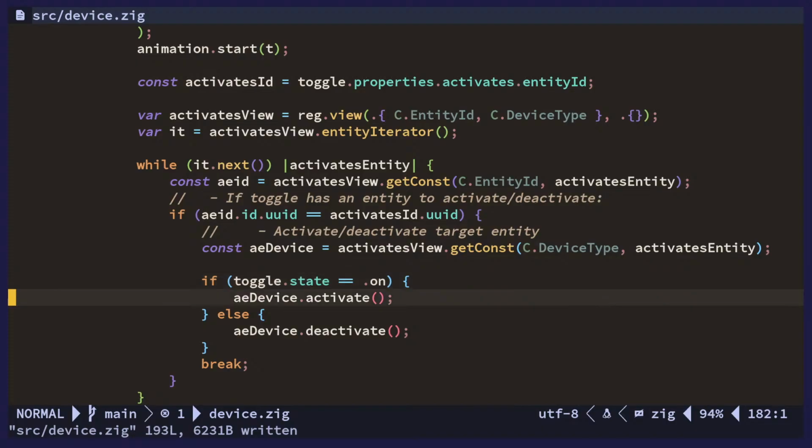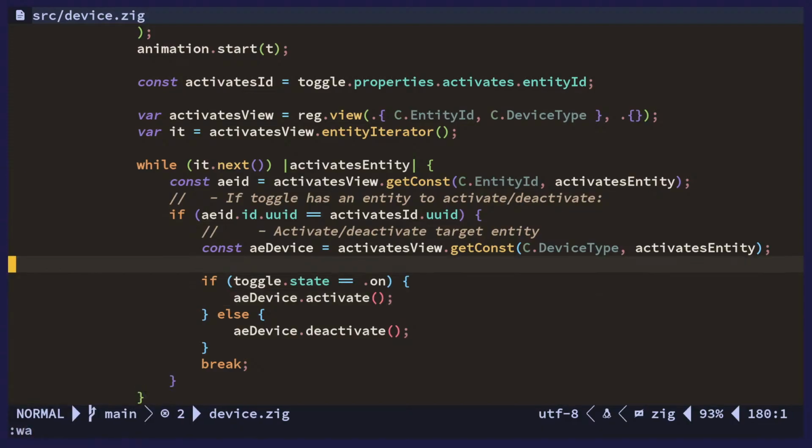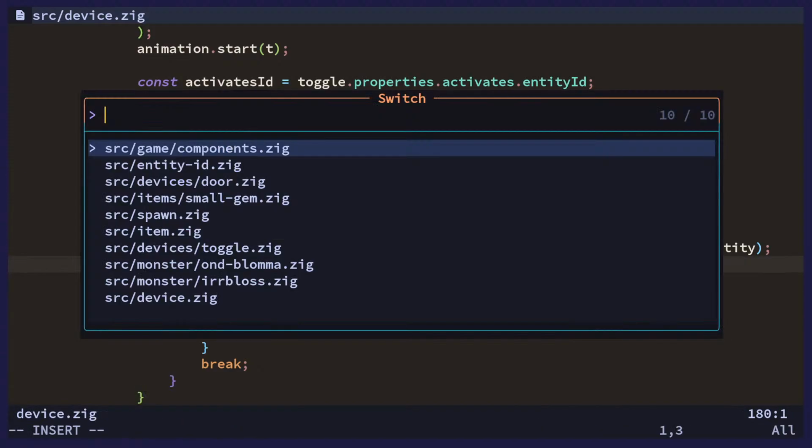Alright, now we need this is going to be sort of like an interface type function here. So we have activate, deactivate. Probably need to pass registry maybe in here. No, we're not passing a registry, we're just changing the state.